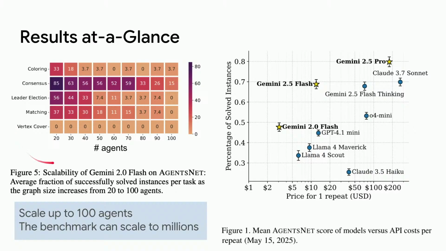So basically, we scaled those setups, those graphs, to hundreds of nodes. Each of the nodes is an LLM agent. And we have different distributions of those graphs, and we ask them to solve those tasks. Those are aggregated numbers across the tasks. And so far, consensus seems to be still within reach, but other problems fall off in performance pretty fast. So that is still a very interesting thing to study further.